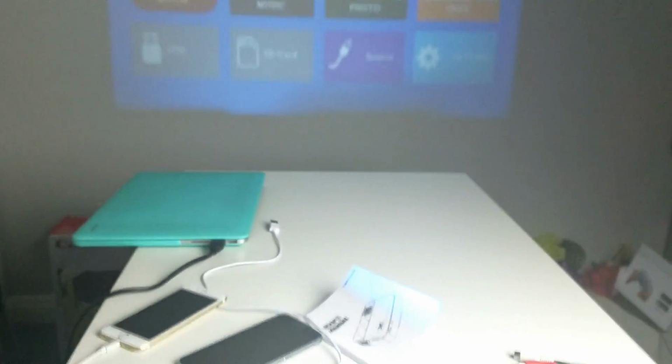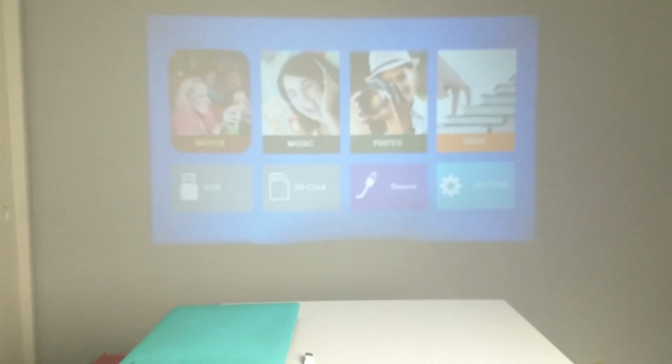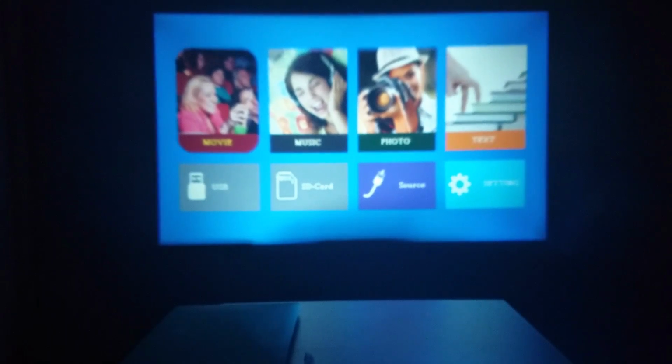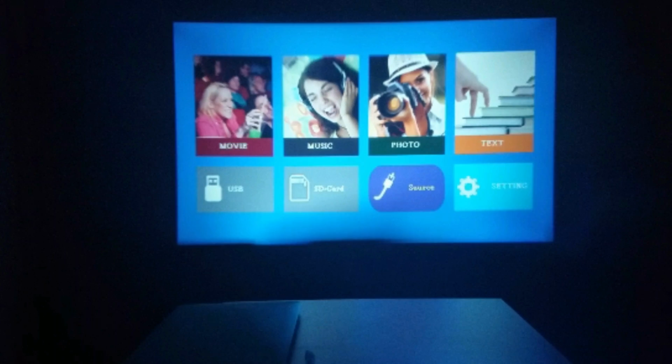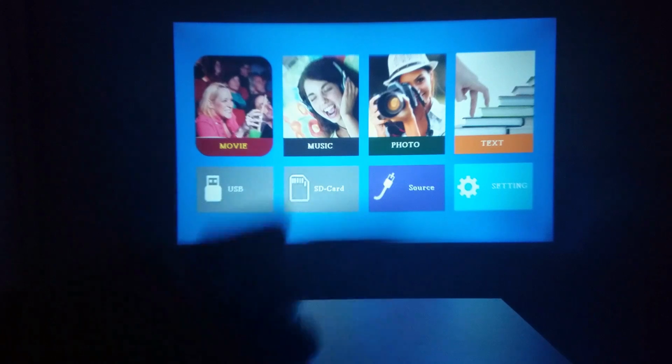All right, so it's currently on right now, and I'm probably about 8 or 9 foot back from here. So I'm going to go ahead and turn the lights off right here, and you do have to have the room pretty dark, okay? Okay, so let me go ahead and focus in on here. Okay, so this is like absolutely perfect right now. And this is the main menu here, the home screen here, and you got movie, music, photo, text, and down here you see USB, SD card, source, and your settings, okay? So if I go under source here, you can see you have USB, AV, PC, SD card, and HDMI. And that last one there is the projector to the phone, okay?